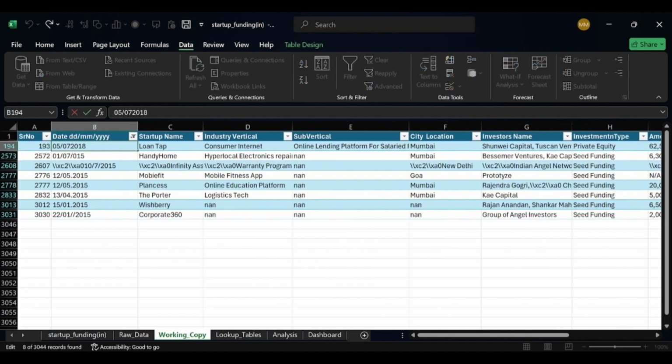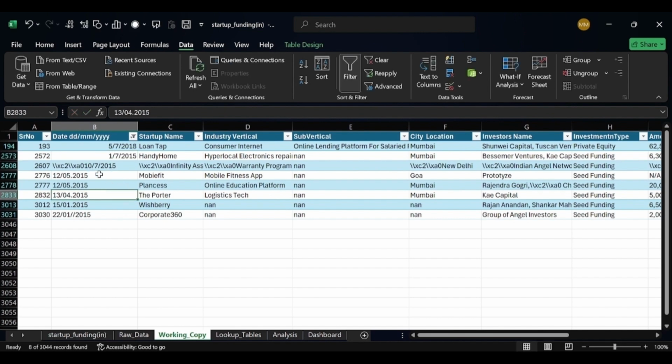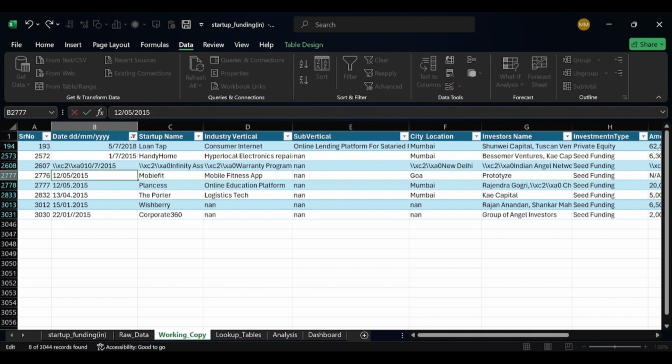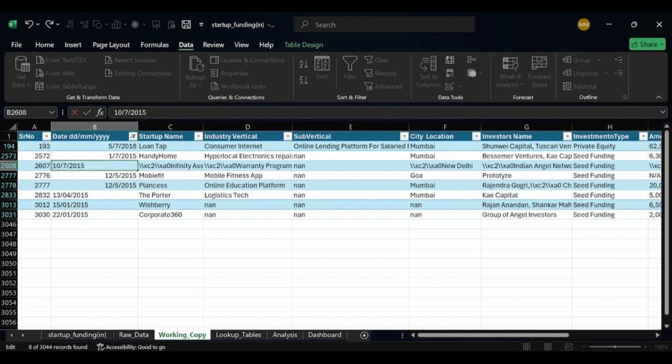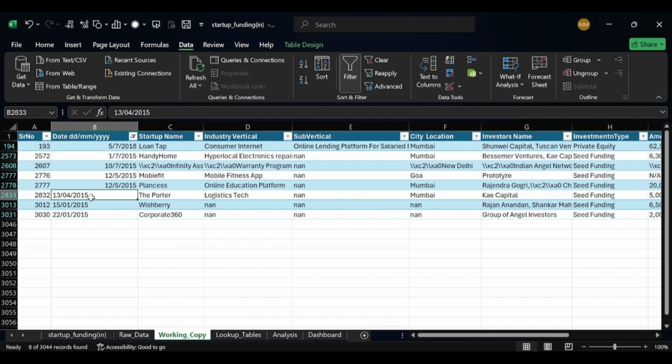Then I filtered every broken date that can only be corrected manually. One corrupted value like this can quietly break an entire dashboard. Okay, so the problem with this kind of dates is that these dates have a mixture of letters and unnecessary numbers before them and after them. So what I'm doing is just deleting the unnecessary letters and numbers and only remaining with the relevant parts. And as you can see in the process, others get left aligned while others get right aligned depending on the original format of my Excel.